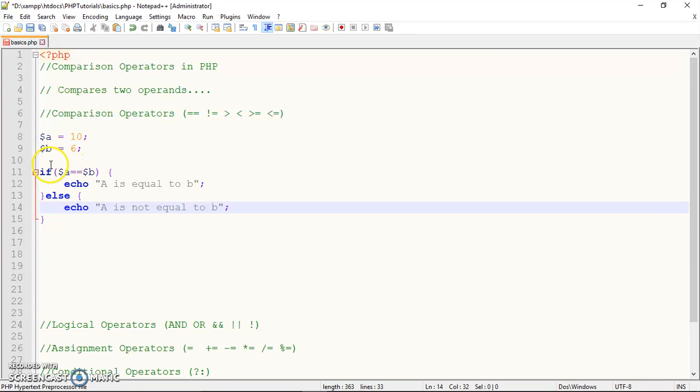So we are here using an if condition. If A equals B, then print or echo A is equal to B, else print or echo A is not equal to B. Now in this example we can see that A is equal to 10 and B is equal to 6. Of course this condition is not true, so the answer of this comparison operation would be false.